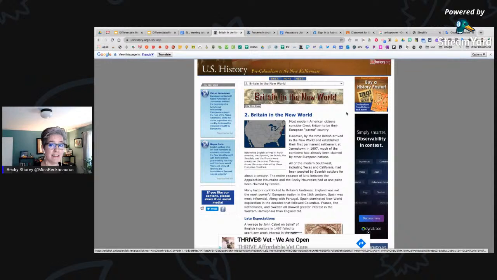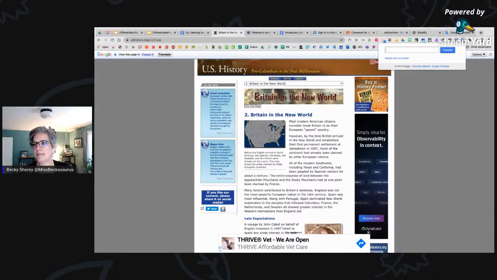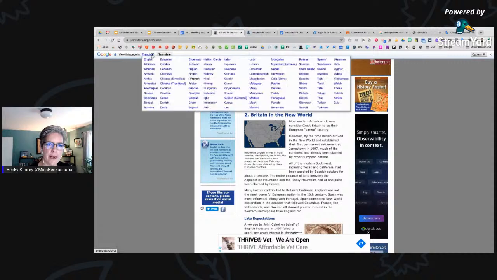Also, remember I gave you guys that template in the very beginning and said just have them write a learning objective, right? So a teacher could write the learning objective, put in a web page for the student to go to learn the information. And we all know really good websites in our content for information, right? So that doesn't take too long to do. And then you're going to work with your students to teach them how to use this Google Translate extension. So if I click on the extension and I say translate this page, I get this bar right here, and I can say view this page in, let's do Persian again.